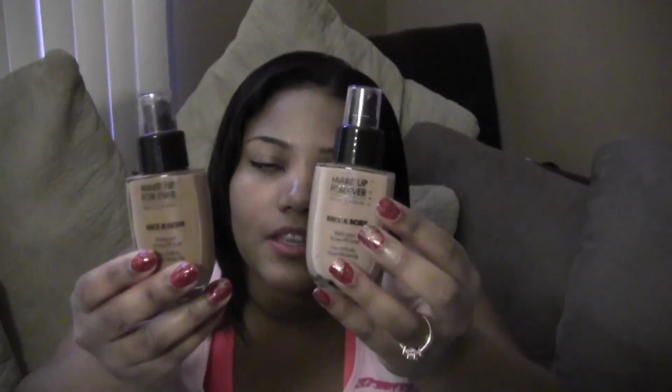And I am planning on mixing these to get my perfect color. I'll probably use more of the darker one. The darker one is 18. 34, 18. I'll probably use more of 18, like 2 parts this to 1 part this. And I usually just dip my brush in and put it on my face or whatever. And it blends nicely on my face together.